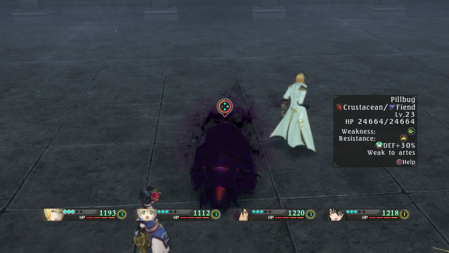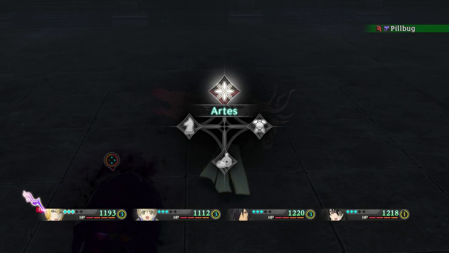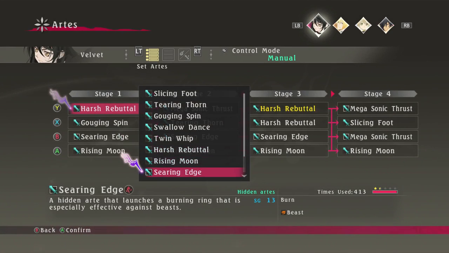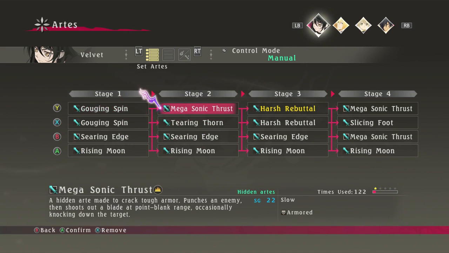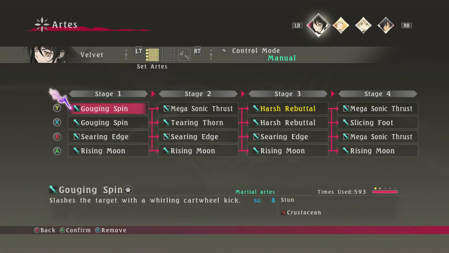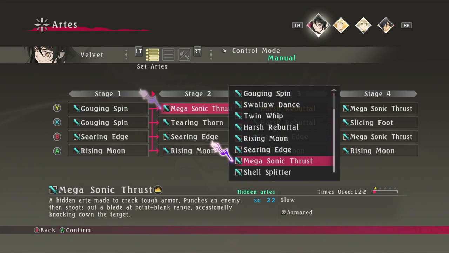Pillbug. Weakness is wind. Crustacean and fiend. Crustacean, fiend, wind, huh? Don't we have all that with him? No, I think we have, again with Velvet, she has all that, right? So Velvet has Crustacean, Wind, and Fiend, I believe. She has Crustacean, Gouging Spin, alright. So Gouging Spin. Crustacean and Fiend. I don't think she has Fiend. That's the only thing she doesn't have. Is Fiend. But I do have Wind again, so... Swallow Dance.